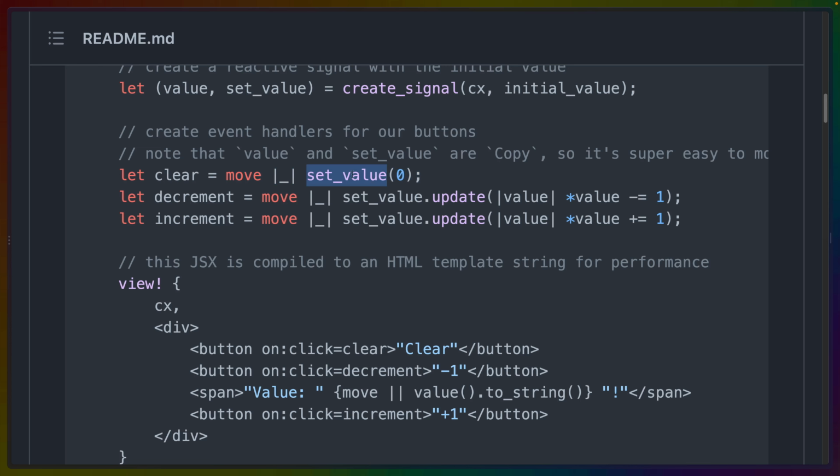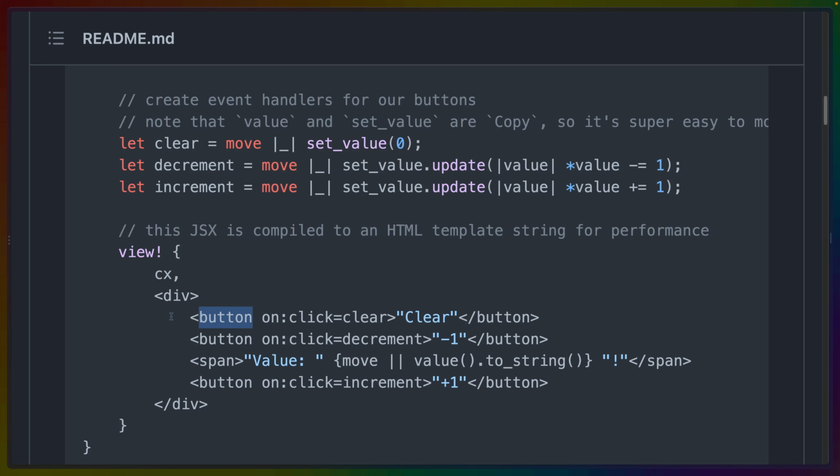And I really like this reduction of boilerplate from other examples that we've seen in the past in our UI explorations in Rust, because it makes this like 3 lines, right? So you've got clear, and you can set a value to 0. You can decrement, which sets the value, which has an update function associated with it. So we grab the value from that closure and we make some modification to it. Same thing for increment. And then down in our view macro, we actually get almost a full JSX syntax, which I really enjoy. It does say that the JSX is compiled to an HTML template string for performance. As a user, it doesn't particularly matter to me whether this compiles to functions like it does in JavaScript's React, for example, or an HTML template string.